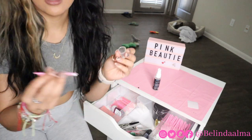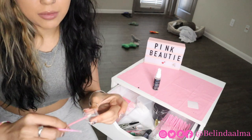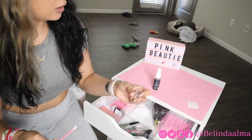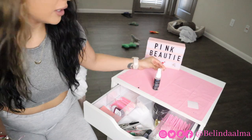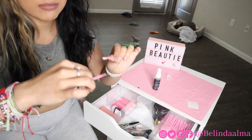So I'll take a micro swab and a lip brush, not me giving a mini tutorial. I'll wipe it around in the lid, let the lid dry so I don't cap it right away, I just let it out. And then I'll go in and I'll prime the lashes like that.